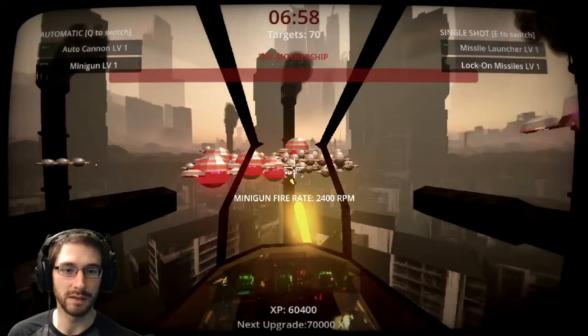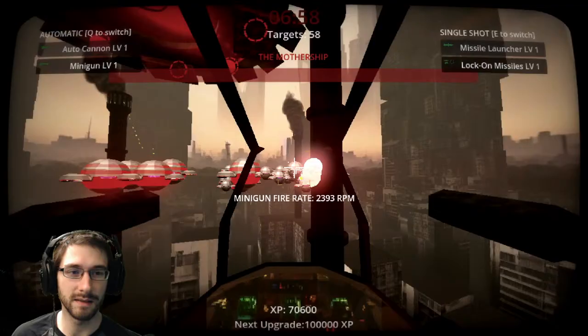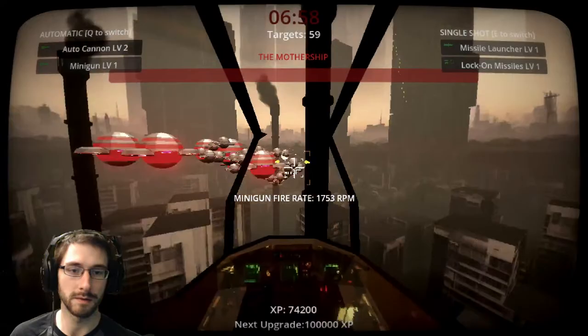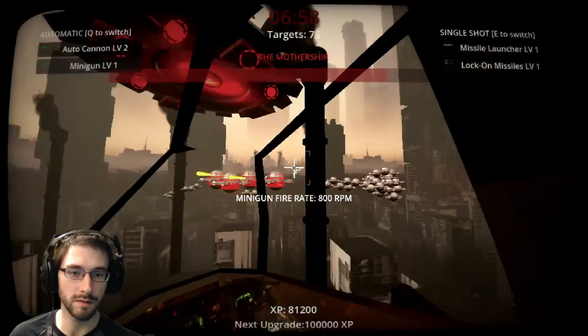Dude. Alright. We can upgrade the autocannon, switch back to that. Let's go ahead and do that. Alright, switch back to the autocannon. Yeah! That's what I'm talking about, baby. Oh crap. Got stuck. So many friggin' dudes. Start taking out the flying saucer. Let's get some distance from these bad boys.